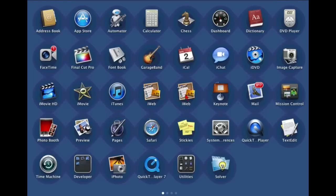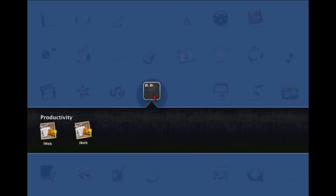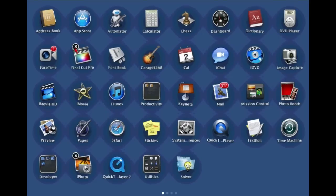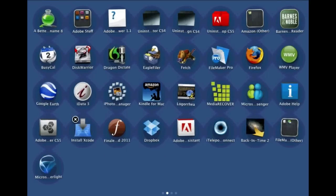You can pile apps together into folders, exactly as you can on the iPad. I'll hold the button down so they all start to wiggle — this should look familiar, they stole this from the iPhone and iPad. I can drag one on top of another to create a folder, rename it, and close it. The other interesting thing you can do in the Launchpad is delete programs — specifically, the ones you bought from the App Store. Any one with an X is an App Store app, and I can remove it completely from my Mac with one click.